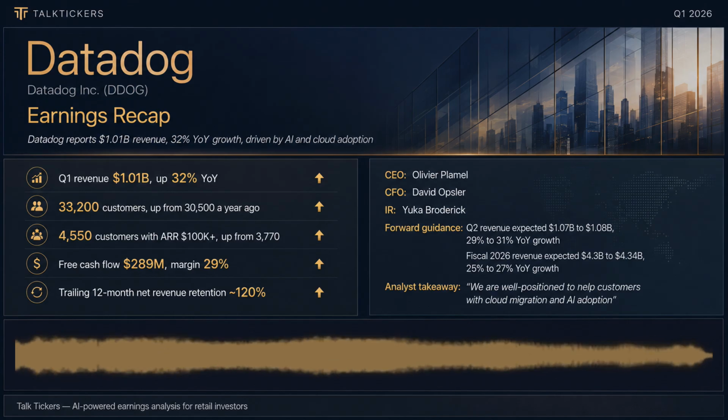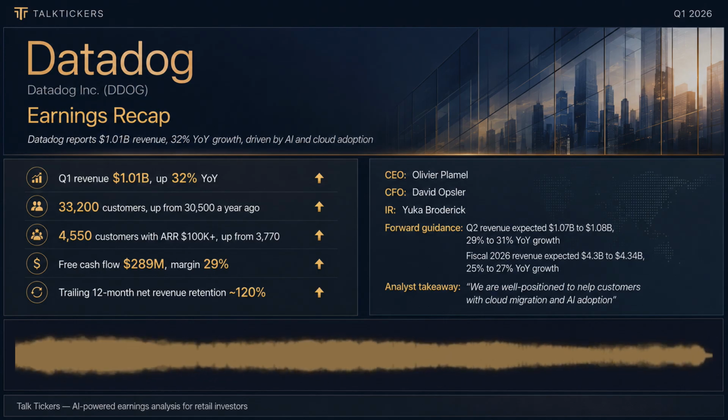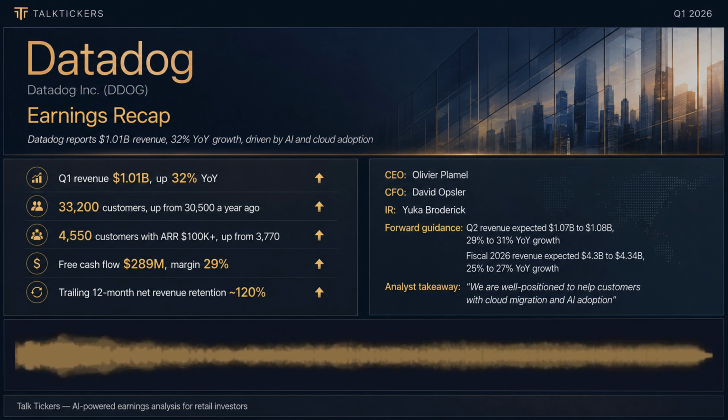This is the exact question an analyst asked during the Q&A, and Olivier Pommel's response was incredibly revealing regarding the current state of the tech industry. He explained that historically, hyperscalers absolutely default to building internal tooling. It's in their DNA. But the current generative AI arms race has completely warped their standard operational calculus. It's the speed of the race.